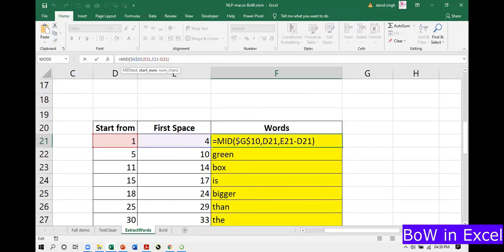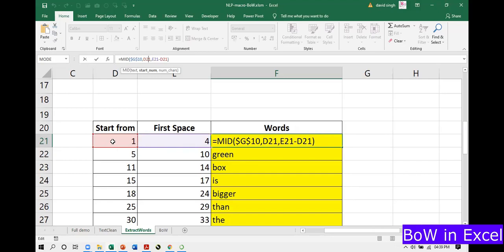First, the text to look in, which is cell G10, where the entire text is available. Then I have to tell MID from which position the extraction should begin. That position is 1, because THE is the first word.